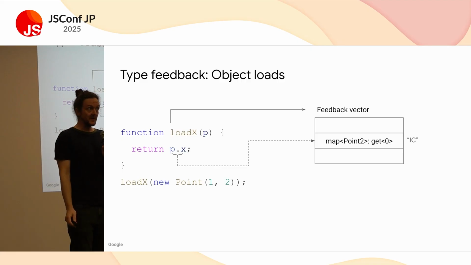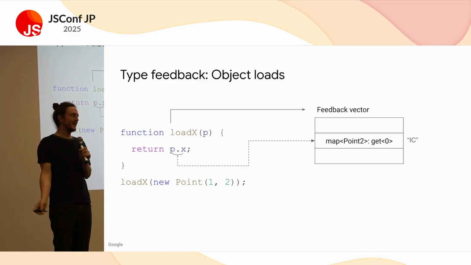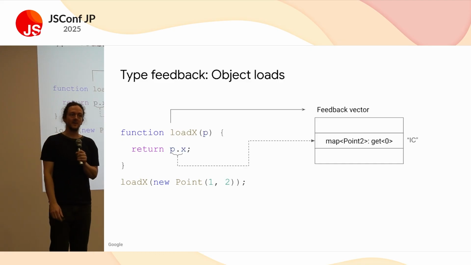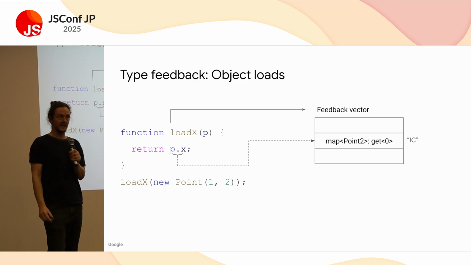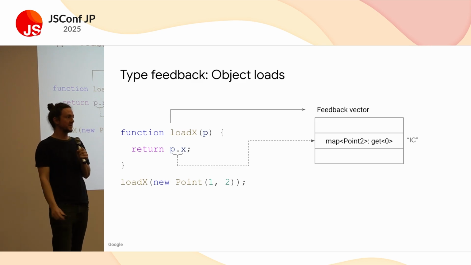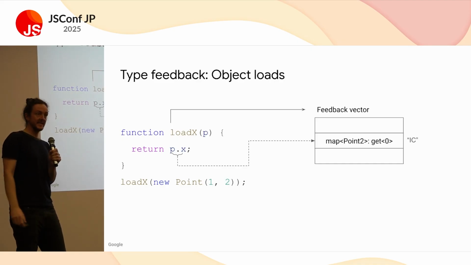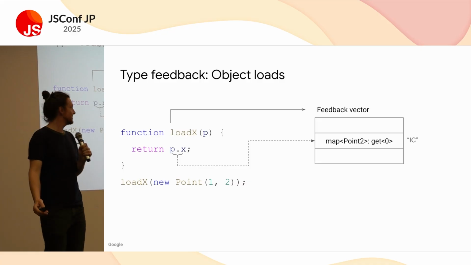So what we do here is, the first time we execute this, we'll do the full lookup. We'll figure out where the x is stored on that object. And then we'll cache that information. Every function has an attached feedback vector, and this is just some metadata that we keep track of while the function executes. In this feedback vector, we can now store, okay, if you see this map, then you can access the property at offset 0.